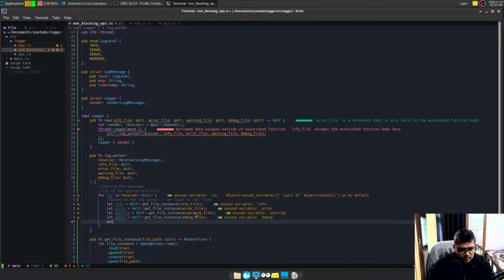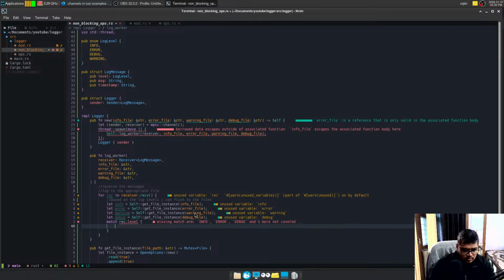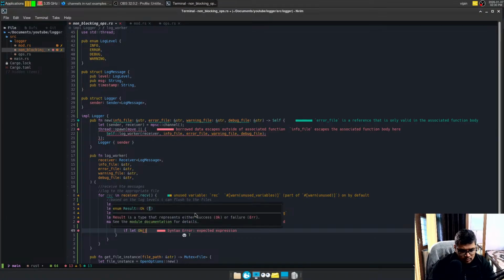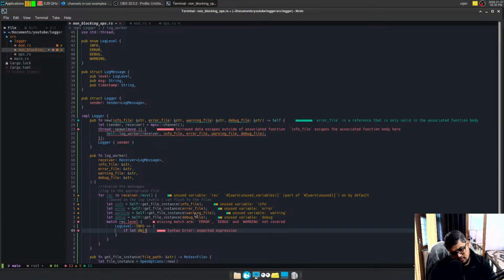I can say match dot level, right? So I can say info, so I have the mutex of this thing, right? So I'll say if let Ok mutex of file.